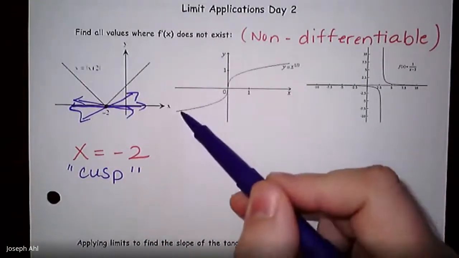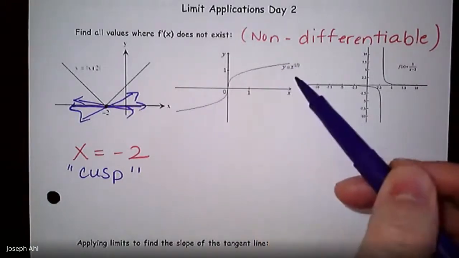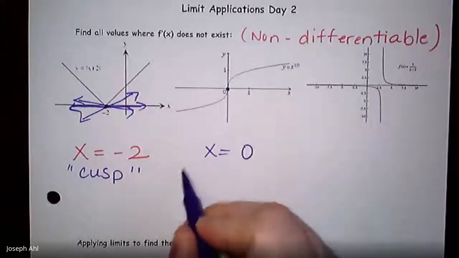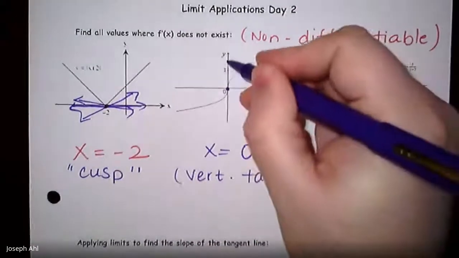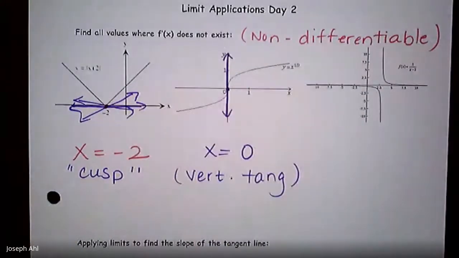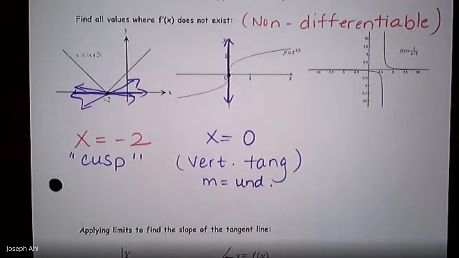What's the issue? I could pick probably a lot of points on this curve. By the way, this is the cube root of x, x to the 1/3, except at x equals 0. That's the issue. The reason why is you have a vertical tangent line there. This is the line that's tangent to the graph at x equals 0. What's the problem with the vertical tangent line? The slope of a vertical line is undefined. So we can't find the derivative at that value because it has an undefined slope. Just a couple quick notes as far as that's concerned.